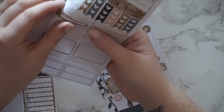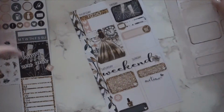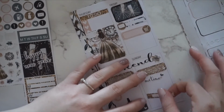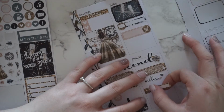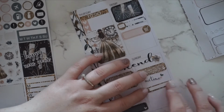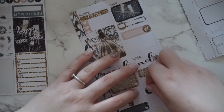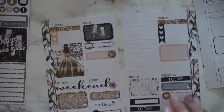And then me and John actually sorted out our finances this day, which I had put in my planner for Friday, but we just never got around to doing it until Sunday, so I'm gonna pop that there with a money icon just here like that. So that is pretty much everything.